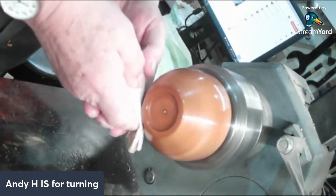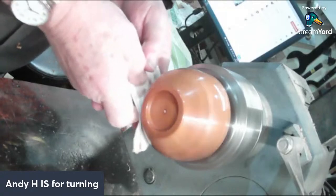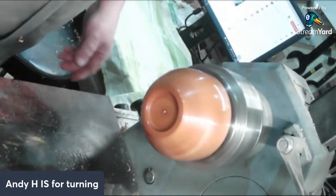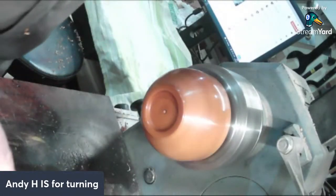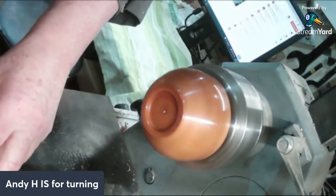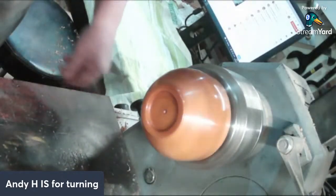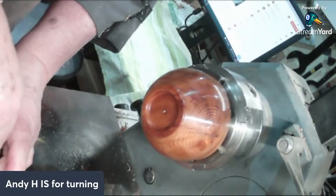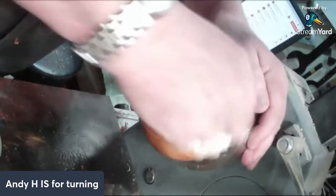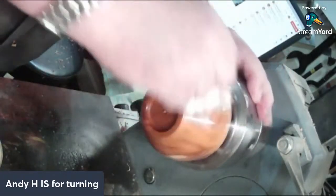There's Tommy's put a comment in there. Temper on HSS is 800C, so you really need to get it hot to get anywhere near that. But if you've got the old-fashioned carbon steel tools, yes, even getting a little bit of colour is dangerous. Yes, it's not a good idea, is it? No. But I'm not an engineer. I don't understand metallurgy particularly, but I just know when I've got to be a bit careful.